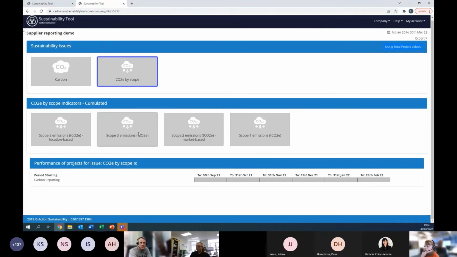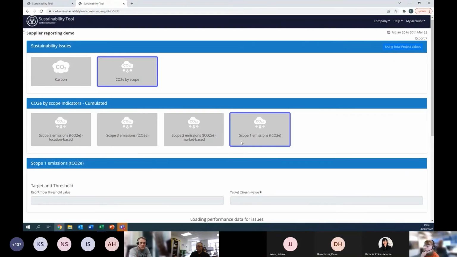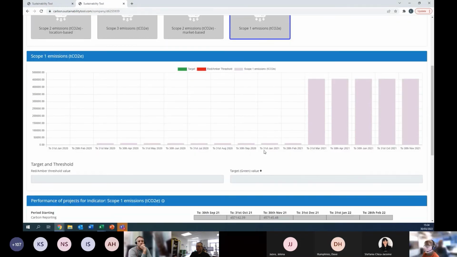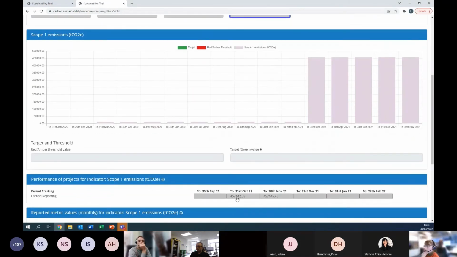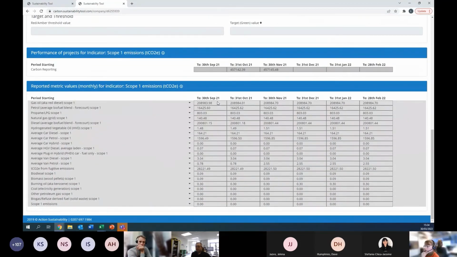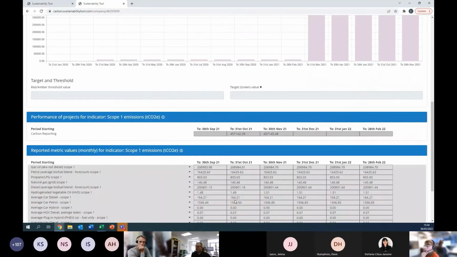So now if you click on one of these here, if I clicked on scope 1, I can now see my scope 1 emissions appearing on a graph. I can hover over the graphs and I can see the absolute values. I can see where the data was reported, and if I scroll down, I can see the actual figures and when they were reported. And if I scroll down further, I can see where these emissions for scope, what scope am I on? Scope 1 are coming from.